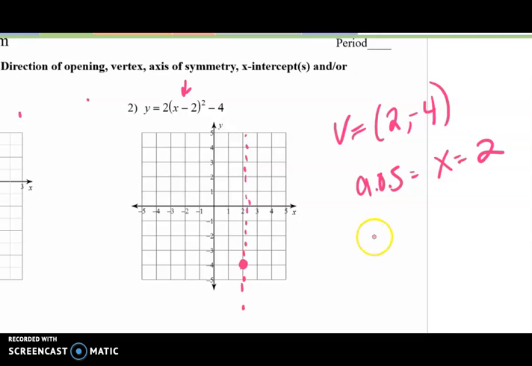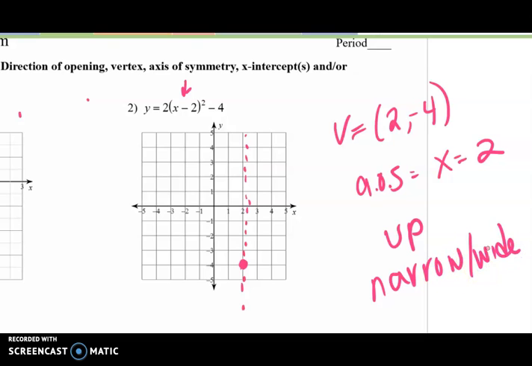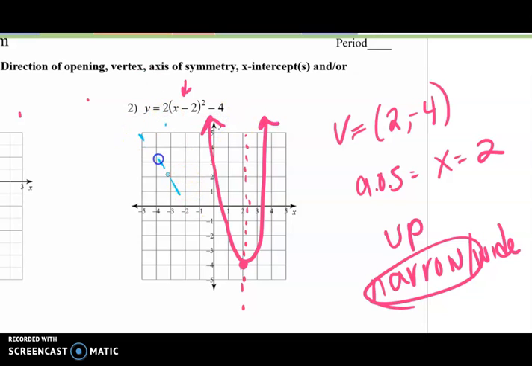And then lastly, will this graph open up or down? Up. Will it be narrow or wide? And the answer would be more narrow than it is wide. So maybe something like that. If it was wide, we would come with a wider approach. Okay, so I think that's a good start. Maybe from here you can graph some by yourself on this page, just doing some rough sketches. Thank you.